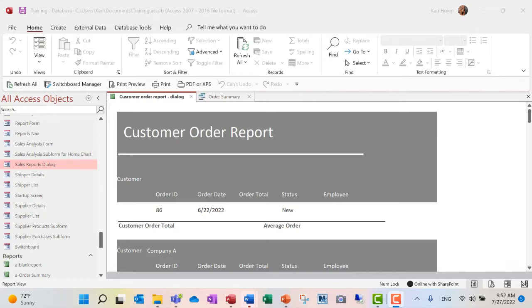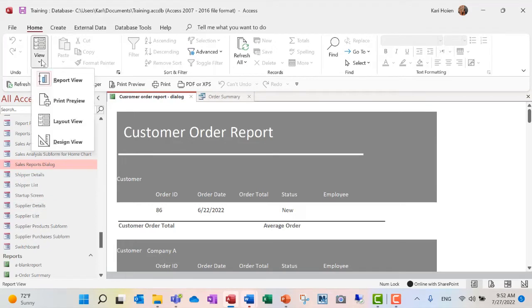So this is the report that we're going to use. We're going to need to do a couple of things, including building a brand new form along with a field that will let us choose the customer, and then we need to make that customer be able to be filtered within our report. So we're going to connect all these dots together. So the first thing that we're going to do is we are going to figure out this report. We're going to recall where this data is coming from. We know it's coming from a query because we're pulling data from multiple tables, but that's going to be the first thing that we do.